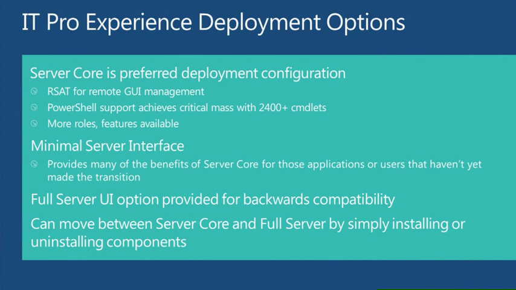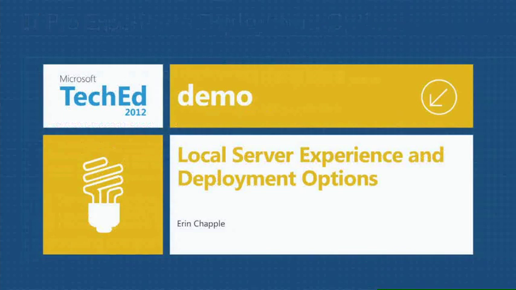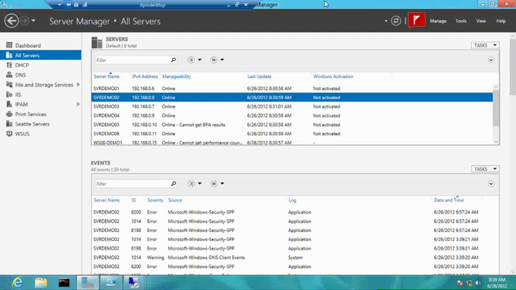So again, the surface area is much reduced. Okay? And the benefit now is that you can go between these environments. You can go and say, hey, we found that a number of third-party applications require the GUI for installation and configuration, but that after you do that, you can remove the GUI and run them just fine. And so you can do that. You can now go from Server Core to full server, back to Server Core, or to minimal server interface. So with that, let's take a look at it.